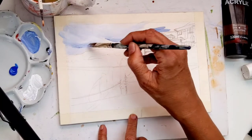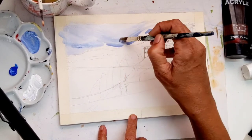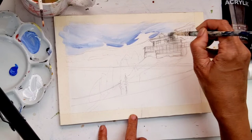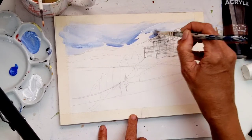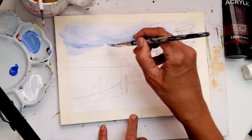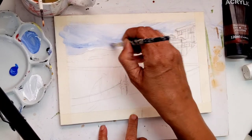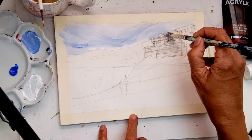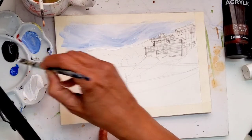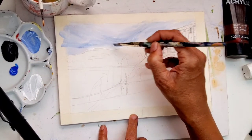I added a little dark shade here and there to just give it a cloudy effect. You can paint on top of the mountain a little bit, or even on top of the monastery, because we're going to cover it up. Acrylic paint is very forgiving. So you can make as many mistakes and keep correcting. Okay, that's it. I think let's stick to a simple cloud. Maybe I would like to add a little bit of the gray, not very dark. Just a tinge of it at places like this.